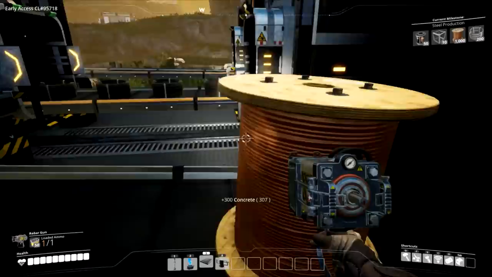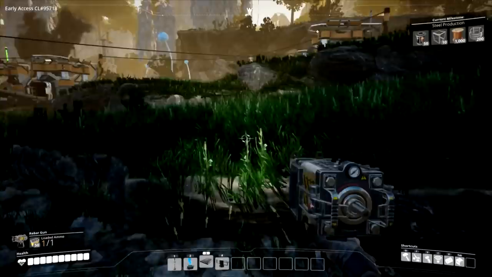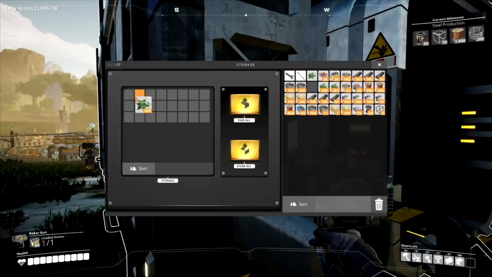Then I can go over here, dump off. Yeah, that stuff is regrowing, because I'm pretty certain I cleared all this stuff out over here. Dump this into our biofuel production facility. I need to get a assembly line set up to automate the paint things, but I honestly don't use them very much.